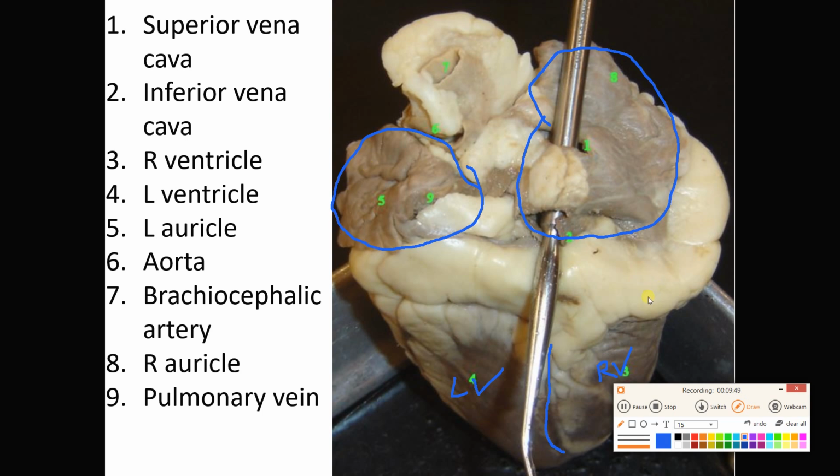Now, what I like about this picture is they've stuck a probe in the top of the right atrium, in a hole there, and the probe came out of the bottom. So what we've beautifully found, and I love doing this on a lab exam too, because it really lets you figure out these two blood vessels. The top hole, of course, superior vena cava. Bottom hole, of course, inferior vena cava.